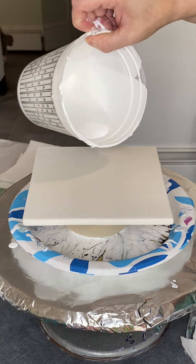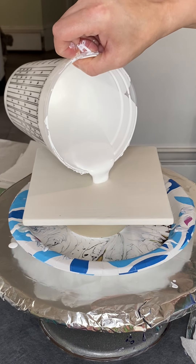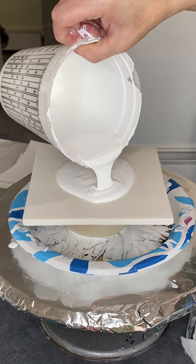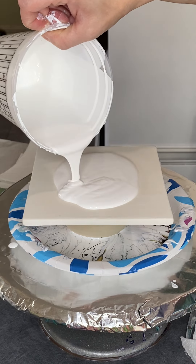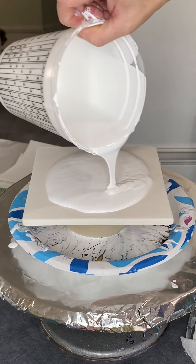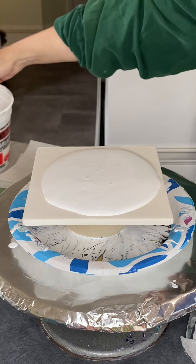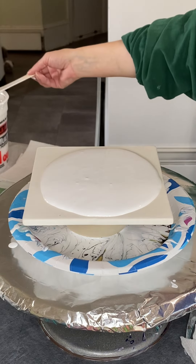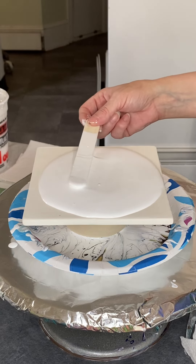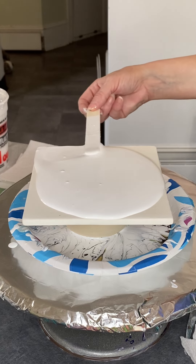I thought they were coming from Portugal, but I just noticed a little stamp on it that says China. It doesn't matter because these tiles are absolutely spectacular. I found them at Blick.com in lots of different large sizes all the way up to 12 inches, which were on back order. So I wasn't able to get those, but I am on a wait list for the 12 inch tiles.